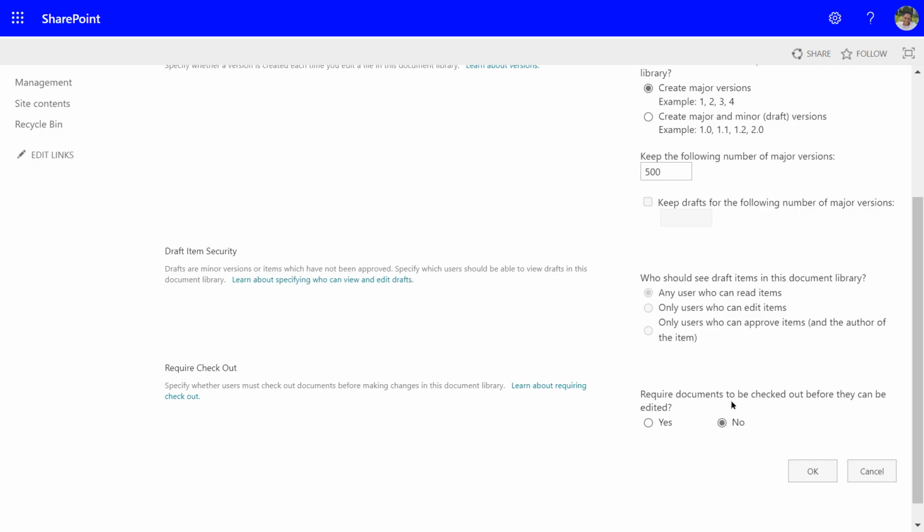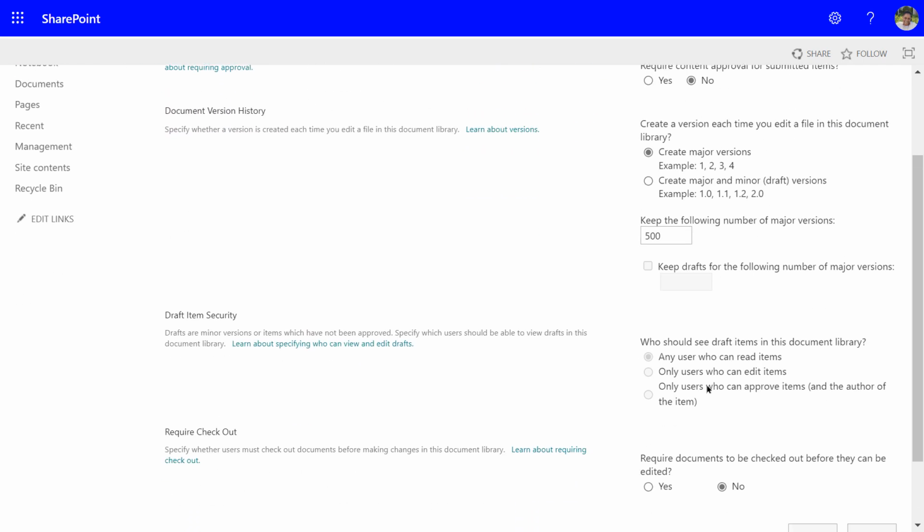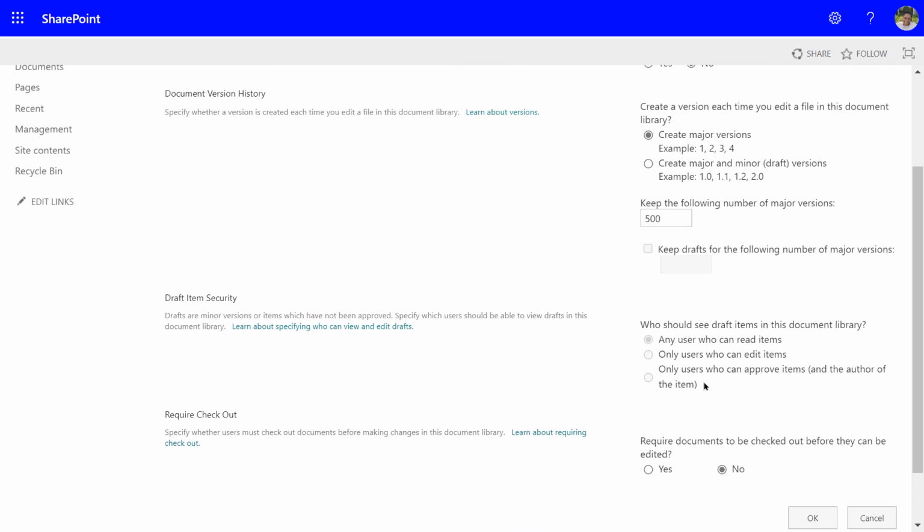Other people can go and view the version that is up there, but otherwise they wouldn't be able to edit anything until whoever has it checked out will check it in, and then it's available to be checked out again by somebody else. So those are some settings you might want to get yourself familiar with if necessary for your organization. We can just go ahead and cancel out of versioning settings.